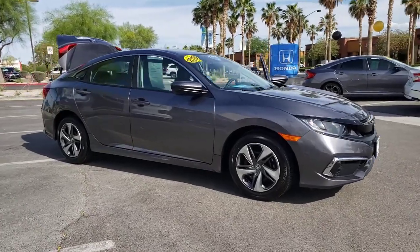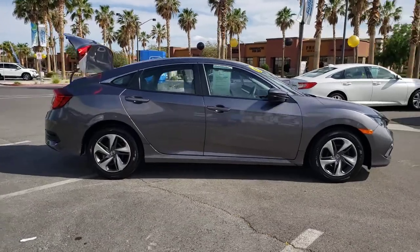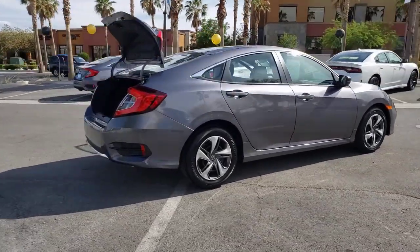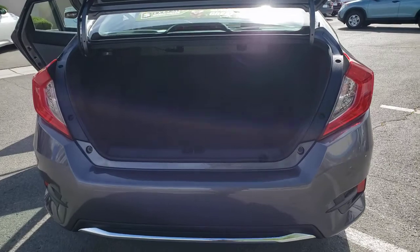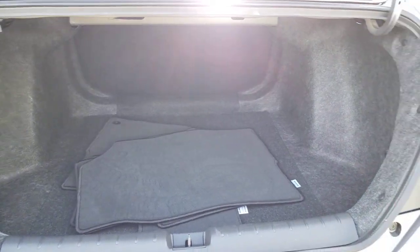You will love the features of this 2019 Honda Civic. With less than 5,000 miles on the odometer, this vehicle stands out from the rest. You'll fall in love with the Civic sedan, the practical compact that delivers smooth, responsive, powerful performance, advanced safety technology, refined looks, and industry-leading efficiency.